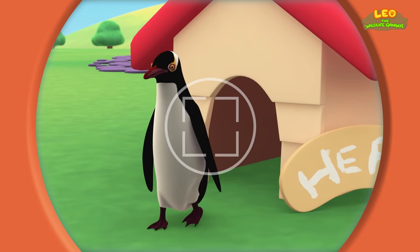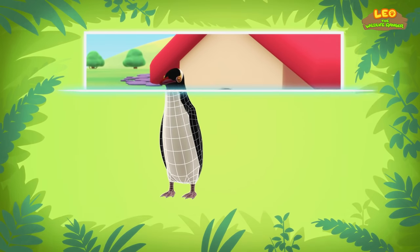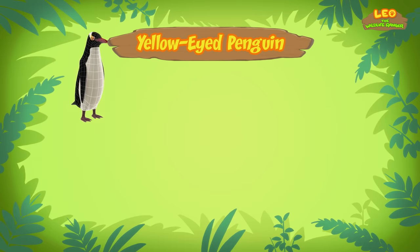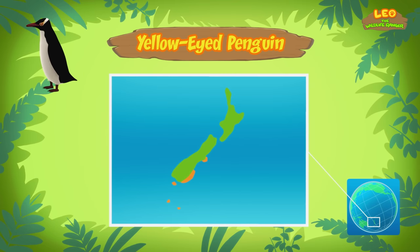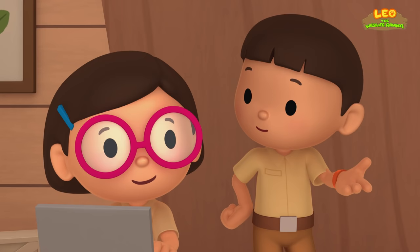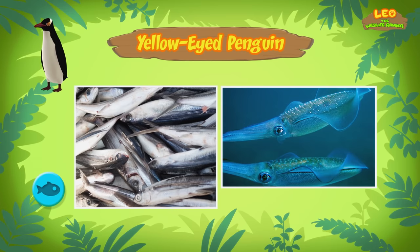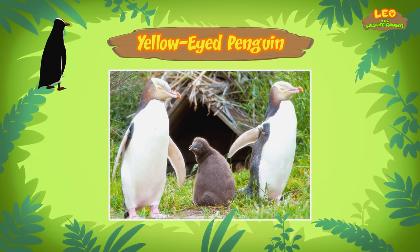Hi, Katie. So what did you find? Hi, Leo. This penguin is called a yellow-eyed penguin. It is one of the rarest penguins in the world — there aren't many of them left. Yellow-eyed penguins are only found in parts of New Zealand and some islands around it. What do they eat? Yellow-eyed penguins eat fish and squid, which they catch in the sea. However, their natural home is in the forest of New Zealand, and after a day at sea they return to their nests deep in the forests. Since yellow-eyed penguins are endangered, it's important that they have more babies. That's why this penguin should live in a place where there are other yellow-eyed penguins.